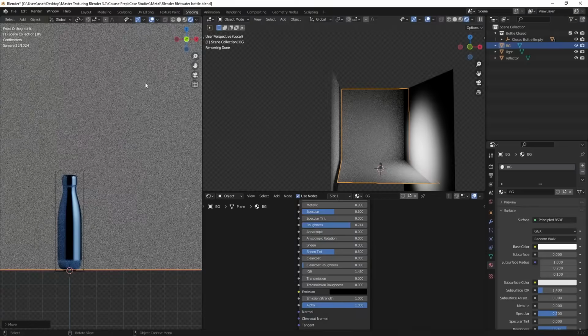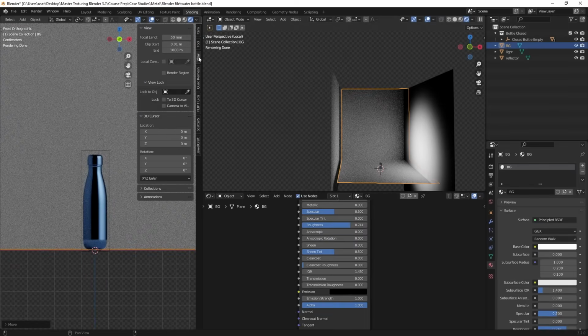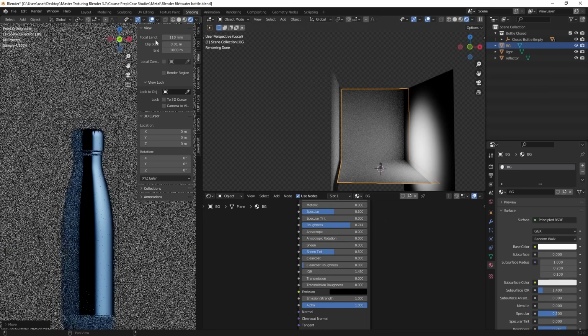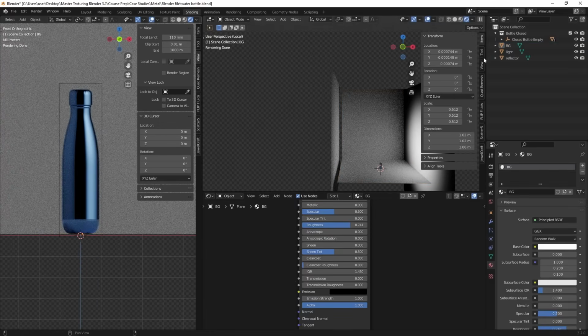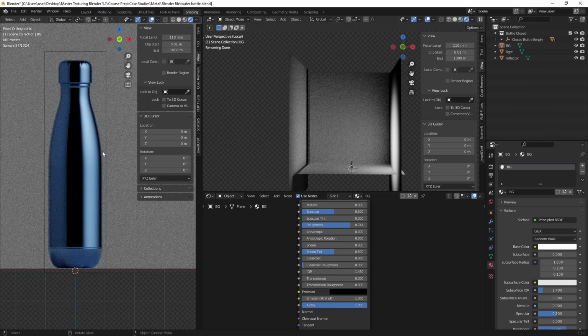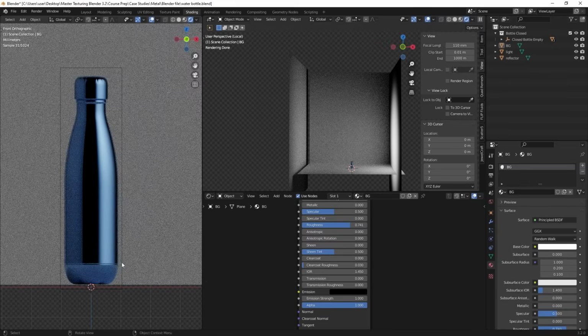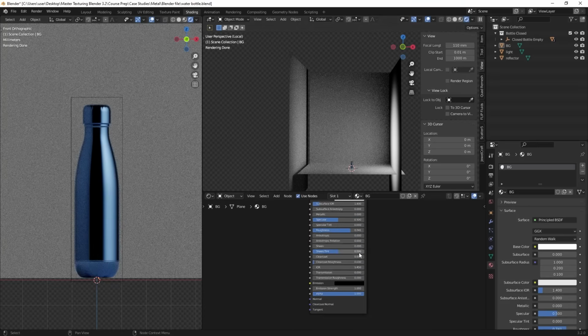Go to the front view, and that's what we're having here, and hit the N key to adjust the view. Currently we're using the default focal length. 50 is not really good for products, so use at least 100, or usually I use 110. So that works much better. I highly recommend you change that on each view, 110 or 100, whatever you want. This way there is less distortion on the actual bottle itself. Okay, so this looks pretty cool to me.